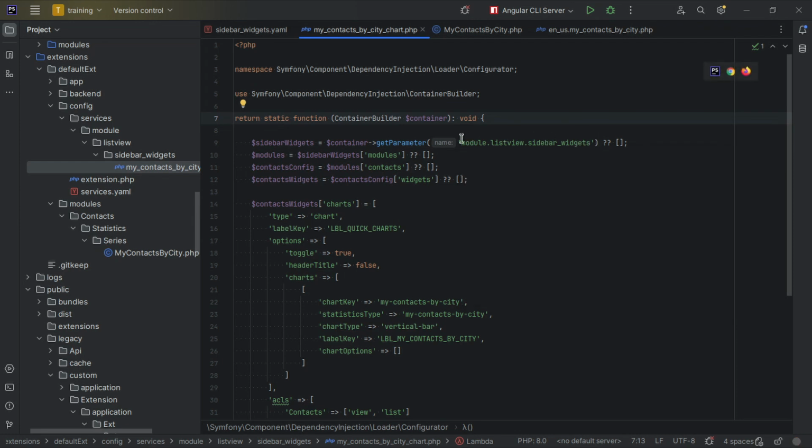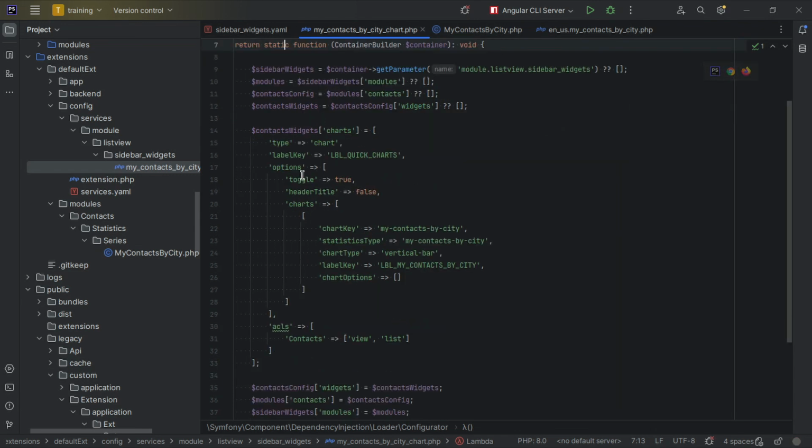It's the same entry, so this gives me that entry as an array. From that array, as you saw before on the structure, I'm going to get the modules. From those modules, I'm going to see if there's contacts. If there's no contacts, I'm going to have a default initialization as an empty array. And from the contacts configuration, I'm going to get the widgets, and the same here, I'll add a default initialization.